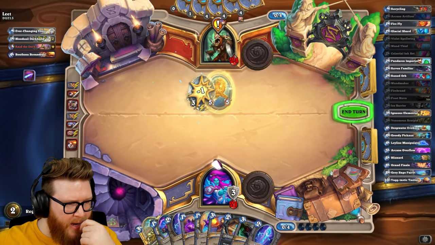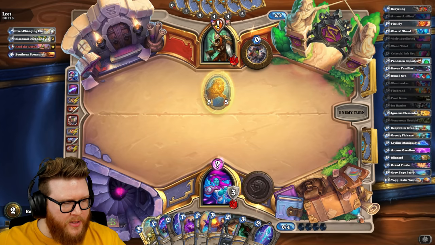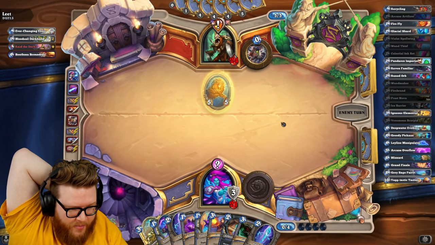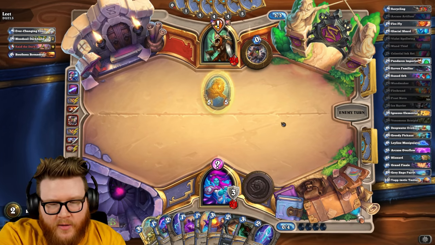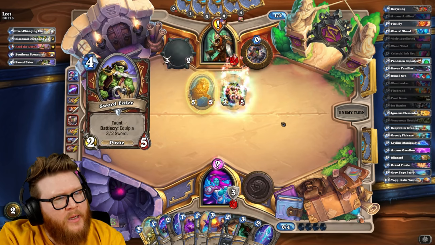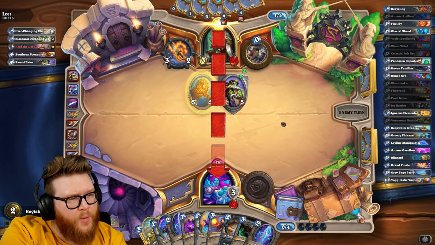I just don't see how to pull this back, right? I need some kind of big leyline turn where I play a bunch of these, maybe. Hopefully this evolves into something weaker and not just progressively stronger. We're going to be in trouble. Ever-changing is just so good now. They should nerf this hero power to 1. This has been a really good hero power for a long time. I haven't thought about a nerf, but this is definitely one of the strongest hero powers.